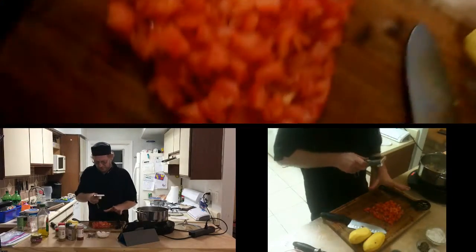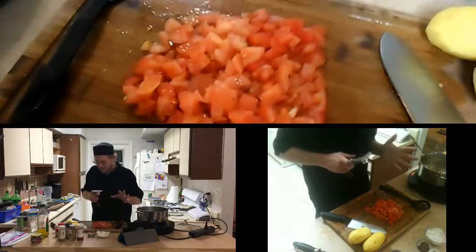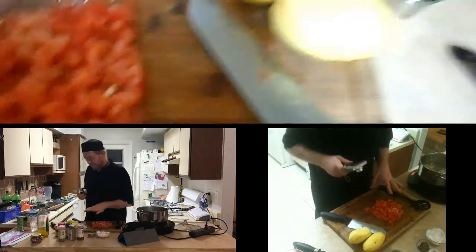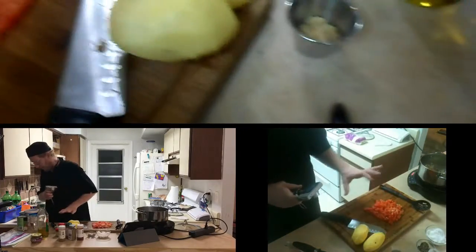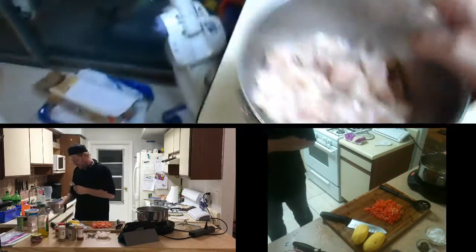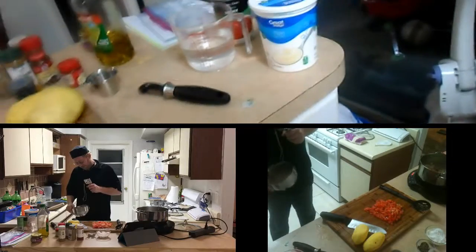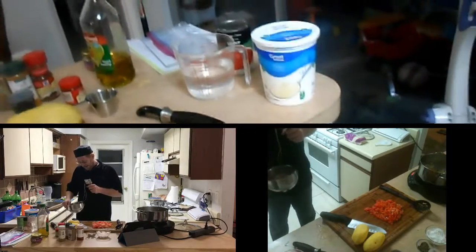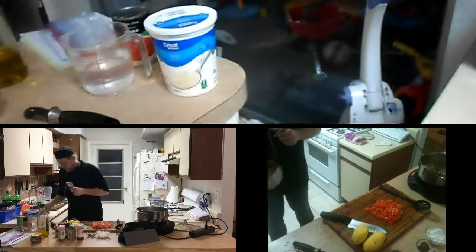This is how we did our tomatoes. This is what it looks like when we're all done. Looks just like it came out of the can, just no juice. The next thing we're gonna do is cut our potatoes into bite-sized pieces like we did the chicken. The chicken, we're gonna toss just a little bit, just to make sure that it stays coated in that lemon juice.